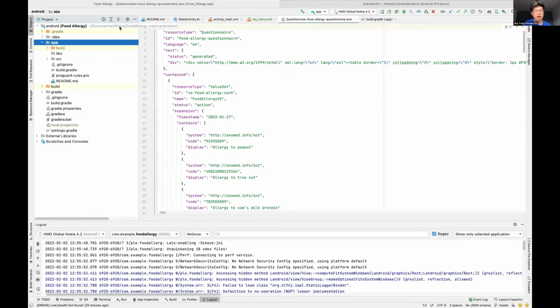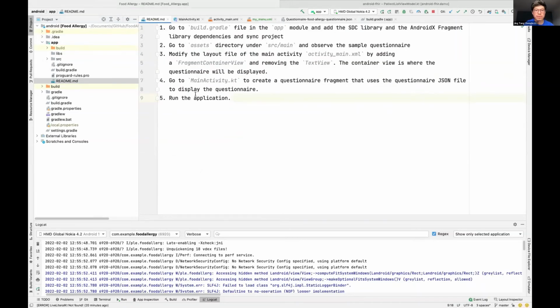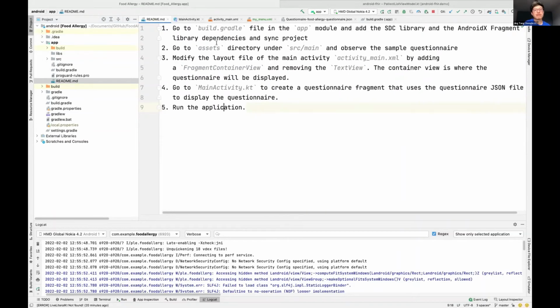I haven't changed very much, but I have added a README file. In the README file, I have created a few steps for you to modify this existing skeleton app into an Android app that shows a questionnaire.